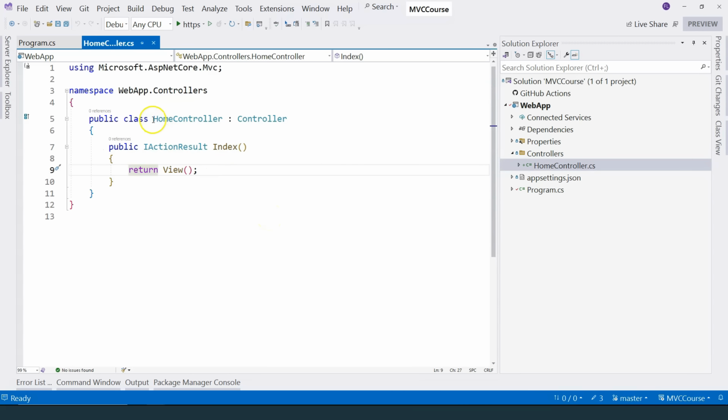So in this case, we have a home controller. So the name of the controller is home, and the name of the action method is index. So therefore, the URL pattern to map to this particular action method is /home/index. Let's simplify this action method to return a string, just like before. And I'm gonna say hello world from action method, and let's give it a try. So if I go to /home/index and hit enter, then you can see that this hello world from action method is displayed here.